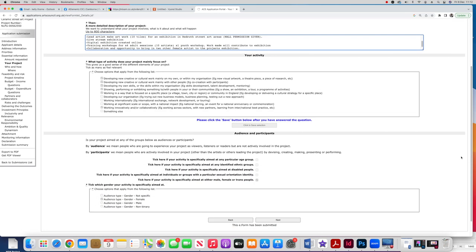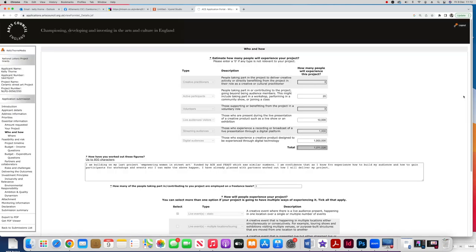And then as we go on, you can see you just tick which ones here are going to apply and save that. And it's not specific, even though it's targeting women. So that is sort of an audience, so I have put that, but obviously anybody will be looking at it.